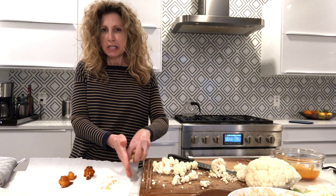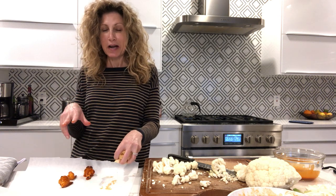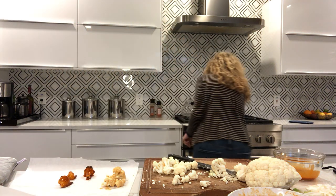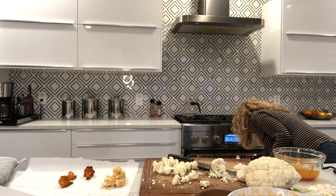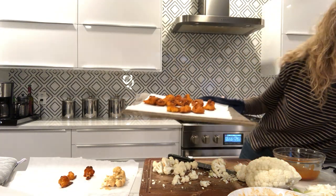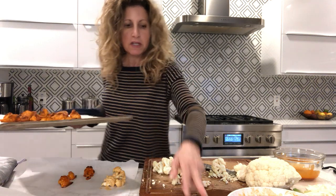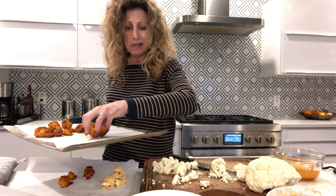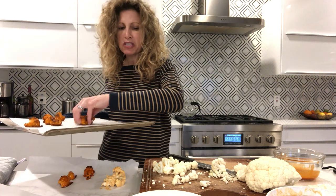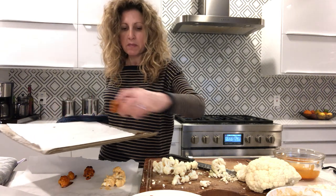It's been cooked and now you're cooking your baked fried cauliflower. Throw it back in the oven — start at about ten minutes, though some say up to twenty. You don't change the oven temperature; it's still 450°F. It's going to come out nice and crispy. You don't need to fry anything. You could do this in your air fryer too, but I just like to do it in the oven because there's so much — I don't have a huge air fryer. It comes out a lot better for me.